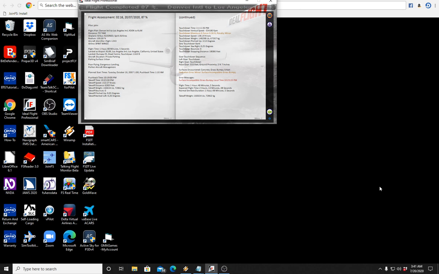On the simbrief downloader, you'll see as you're going down that page, it'll have where you can set the directories depending on what you're flying with, or you're using X-plane or whatnot. All that's optional on there. It's pretty simple to use, so you shouldn't have no trouble. If you do, let me know. I'd be glad to help you. And just get used to using that stuff, because the more you do it, the better you'll become. And the funner it makes it for flying, right?